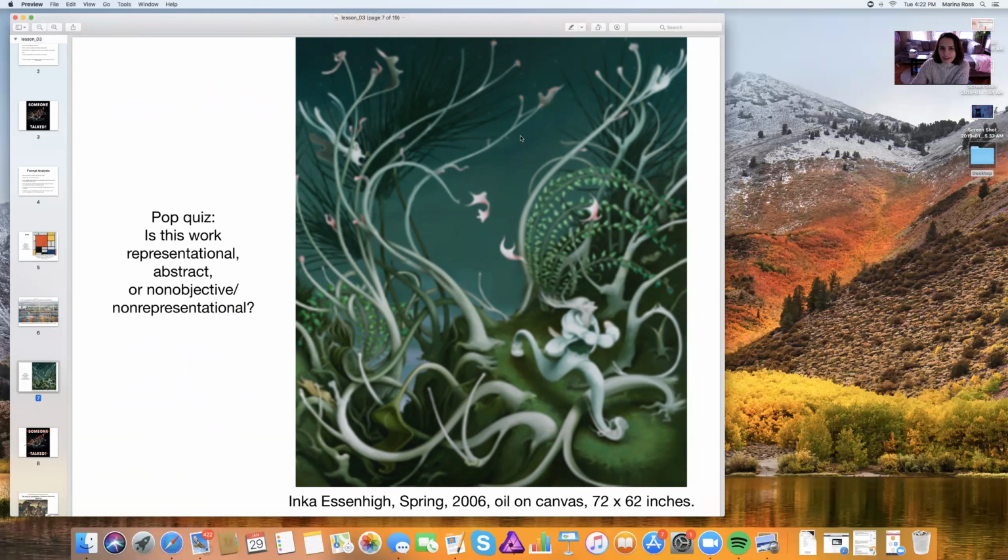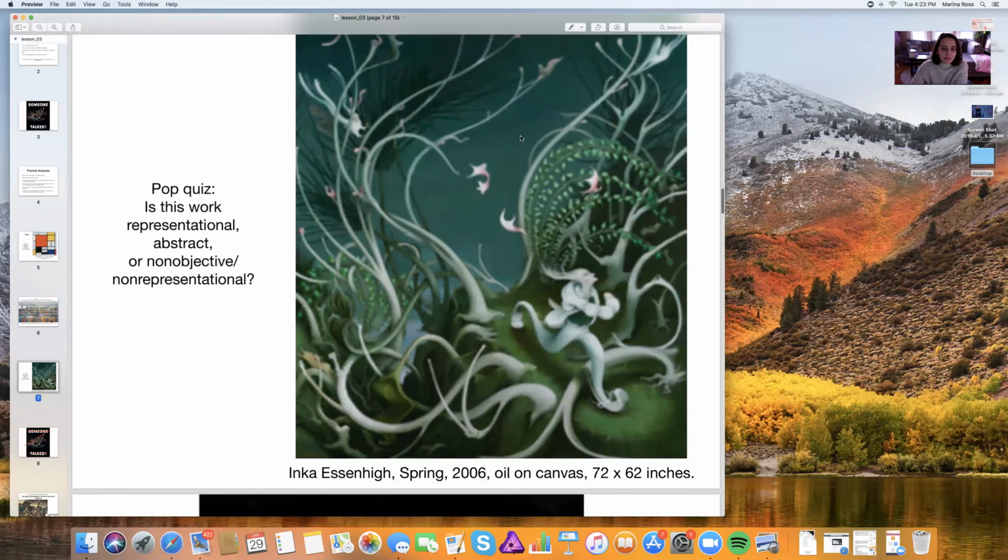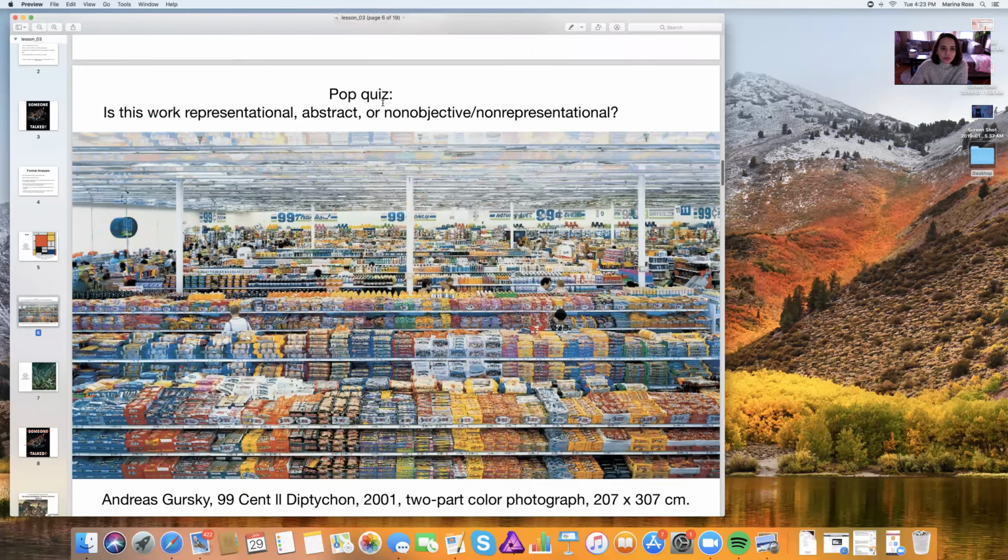So ultimately, line, whether it's direct line or implied line, is meant to take your eye through a composition, lead your eye typically throughout the canvas so that you see all the different components of it. And again, in both the photograph and in this painting, I ask you to define, is it representational, abstract, or non-objective, non-representational?